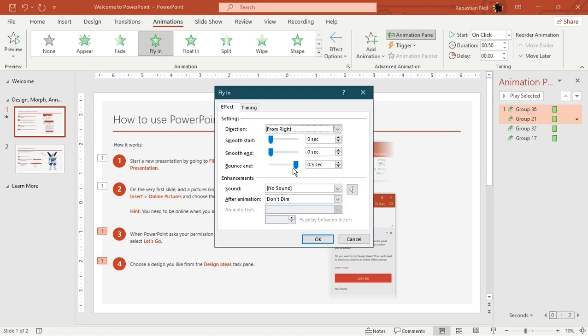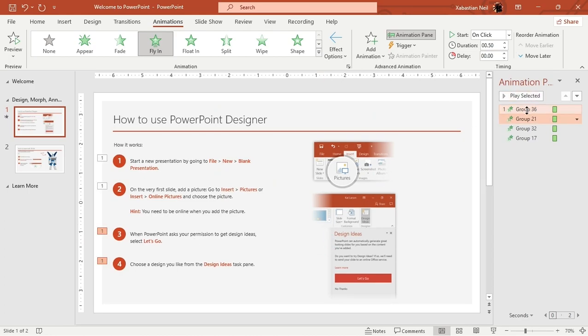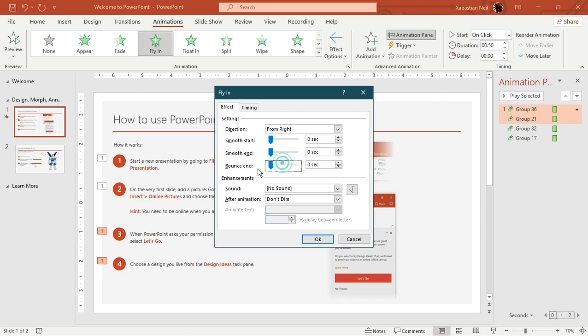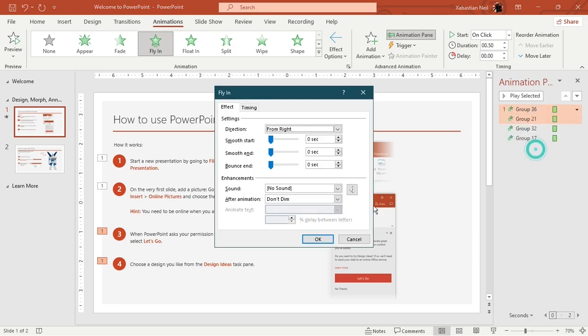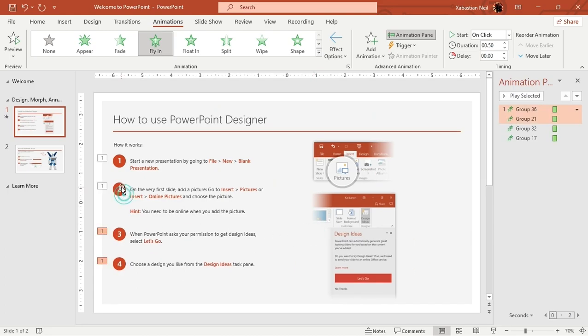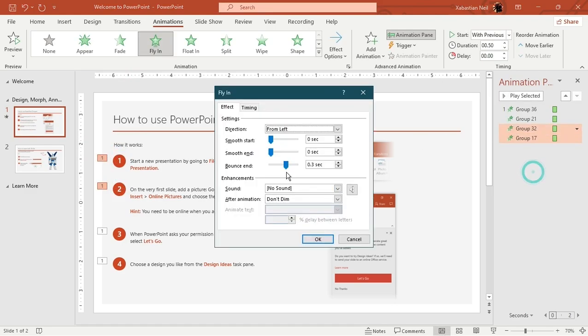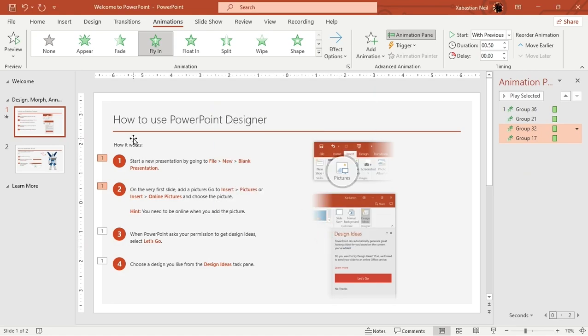My bad, Effect Options. Let's say 1 second. Press OK. Okay, I think this cannot be done, I guess. If we add in 0, let's see what happens. Press OK, and we need to add a bounce end. So I'm going to go to Effect Options, bounce 3.5. Well, this is okay, I guess. And for these ones, I'm going to do the same thing. Effect Options, 3 seconds.